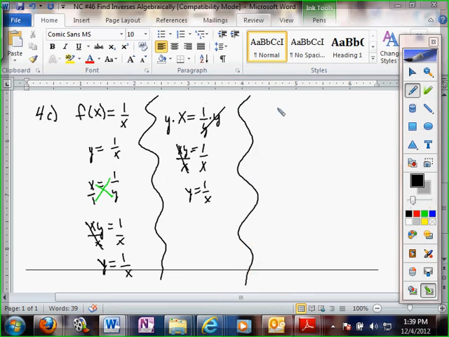Now, something that you may have never seen before, I want to show you. It's very simple. Some of you will thank me for this, and some of you won't want to look at it just because you don't like new things. You like going with what works and sticking with it, and that's fine too. Watch how easy this is once I get the problem written down correctly.